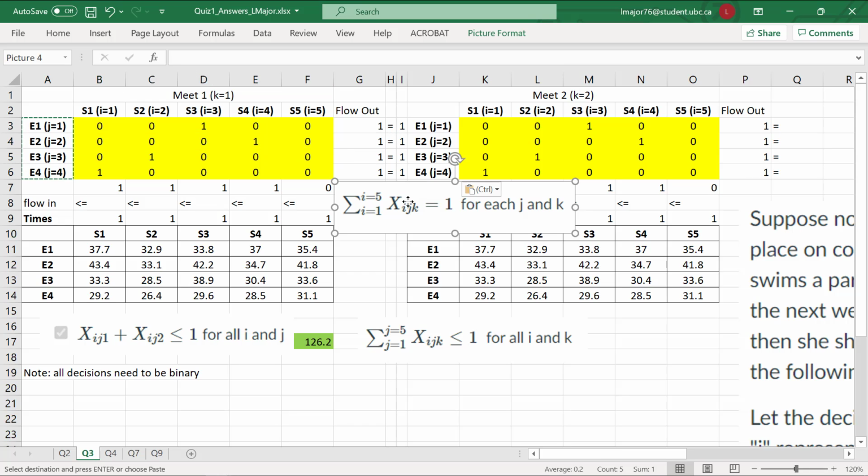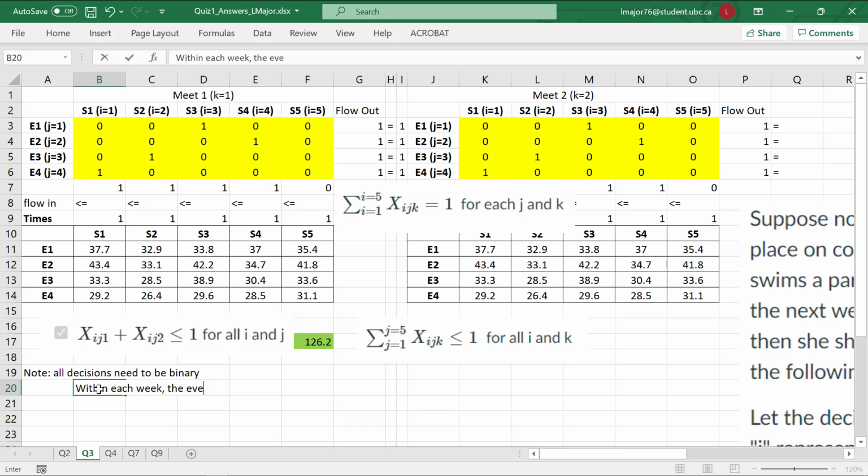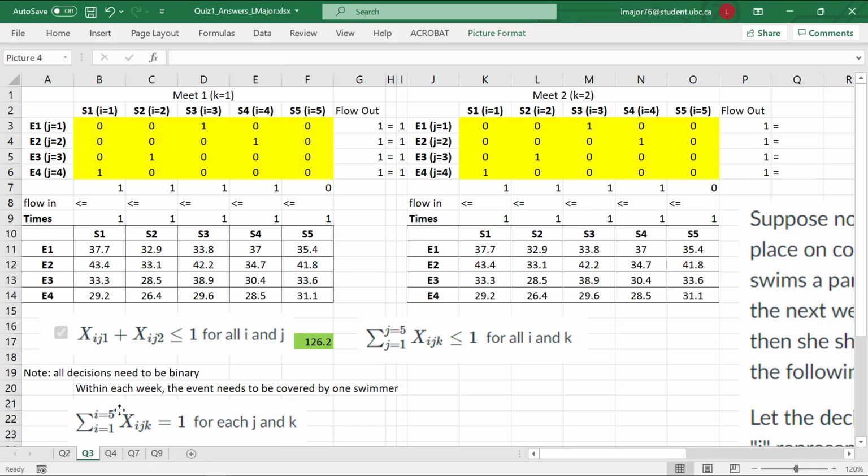So this gives us the constraint that within each meet, the event needs to be covered by exactly 1 swimmer. That is this constraint. Let's just move it down.